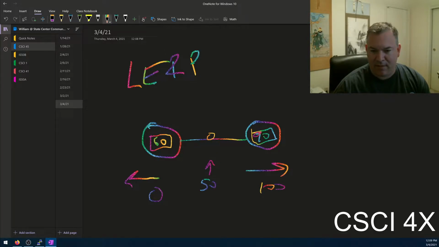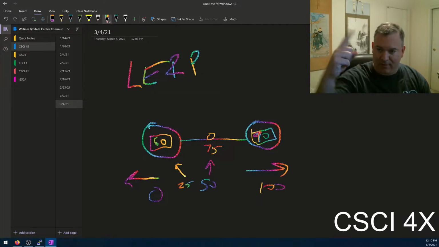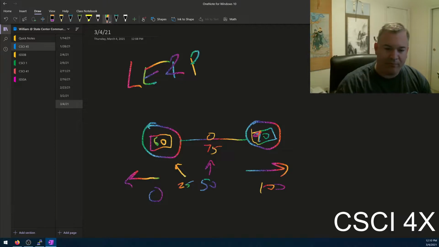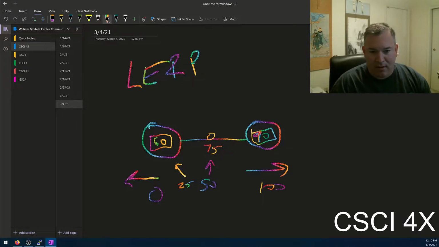So 60 plus 90 is 150. 150 divided by 2 is 75. So the temperature here would be 75 degrees Fahrenheit. If the knob is at 25% of the way, so kind of like top left corner, you know what I mean? Like there's a little dial and it spins like this. When the knob is 25% to the right, then it will be 60 times 0.75 plus 90 times 0.25.